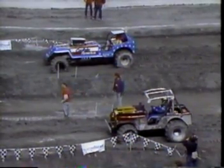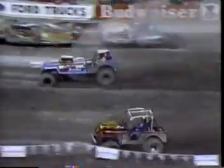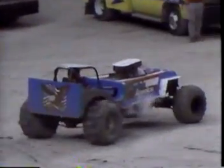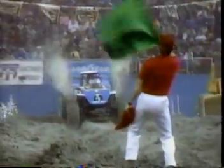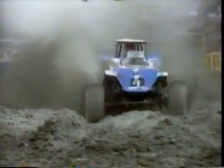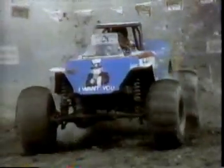Second round now. They're going for some points toward the finale right now. There we go. And there's Captain America launching off beautifully. Gets through it all the way, no problems whatsoever. By about a car length, Captain America takes it home. That Keith Black motor of his put the power to the top of the mud, and it disappointed Dorothy right there. Right, that engine on the Captain America, 1,500 horsepower blown and injected. Look at him put the power to the mud as a flagman scrambles off the track. I want you on the front of that machine, Captain America. He got her, I'll tell you.